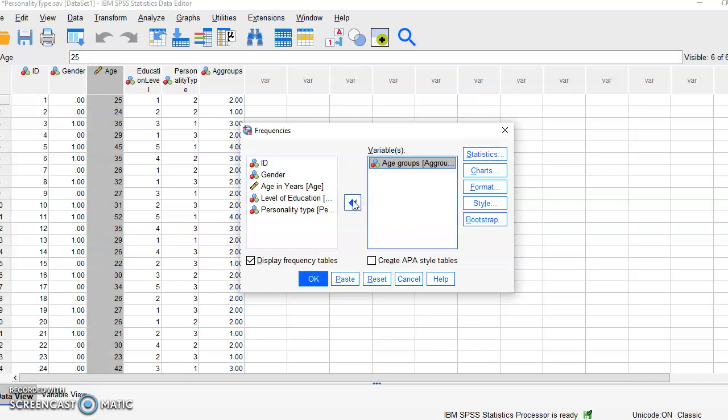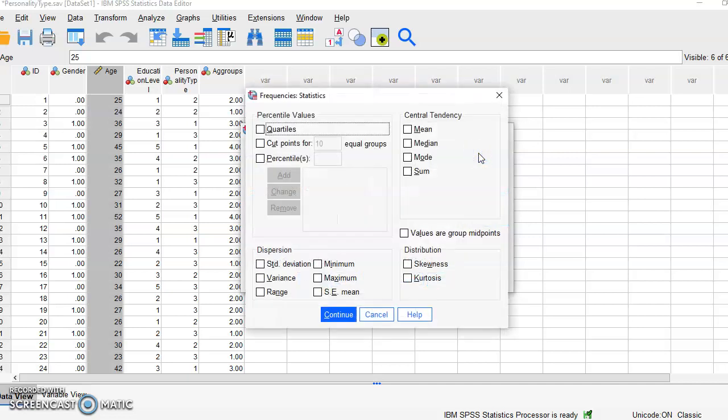Right. Now, for the statistics, it depends on what you are looking for. If you want the mean, the median, the mode, you can click on these boxes. Or if you want the skewness in terms of trying to establish the distribution of the data, then you can click this, or the quartiles.